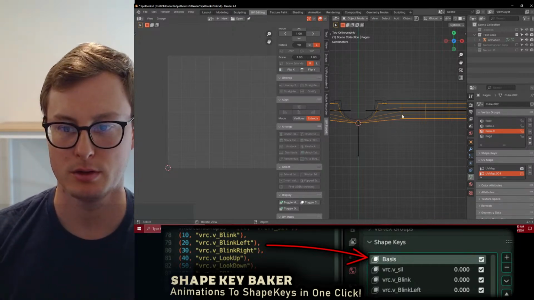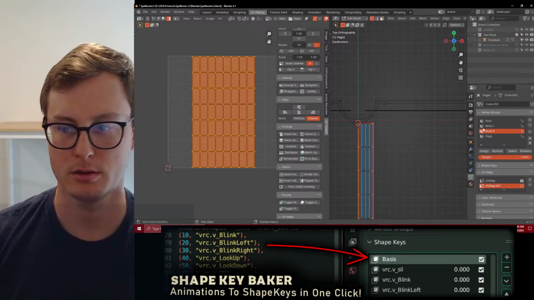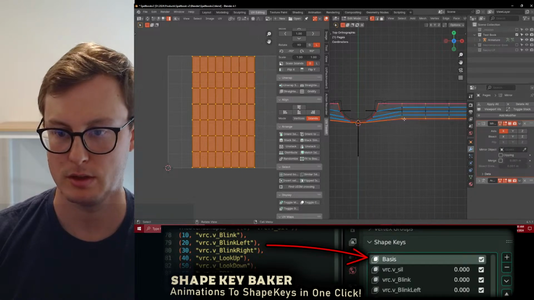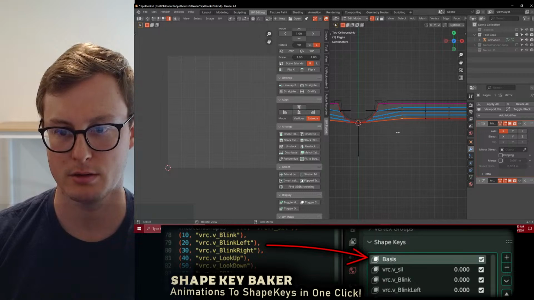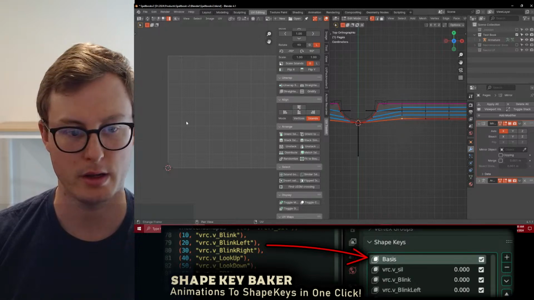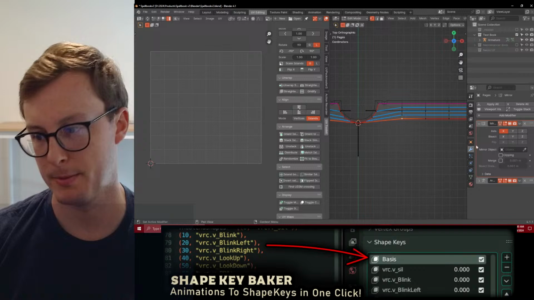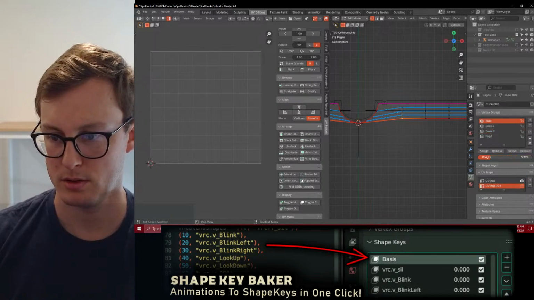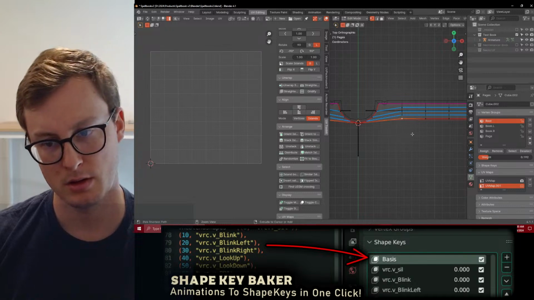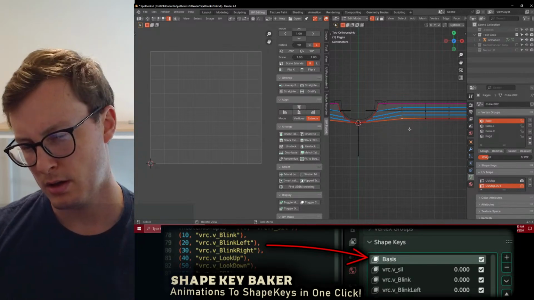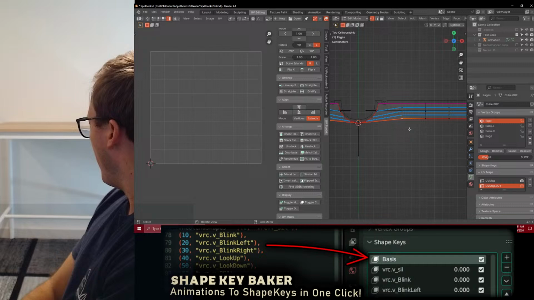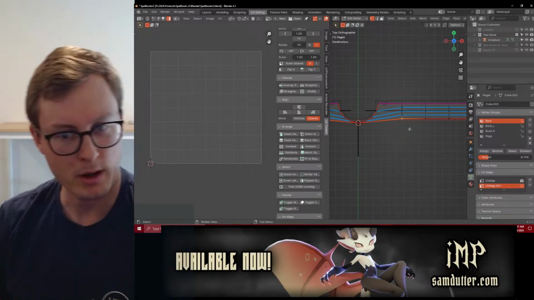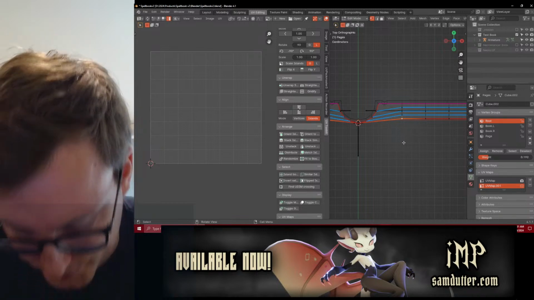What I could do is either adjust it here or in the UV map. I think the UV map would probably be the best bet.